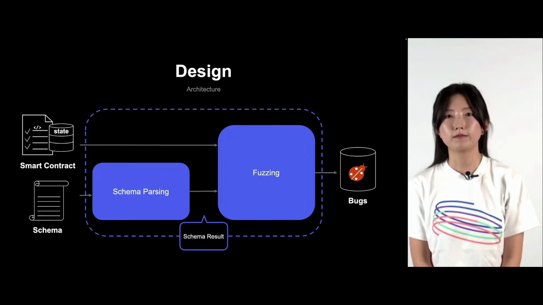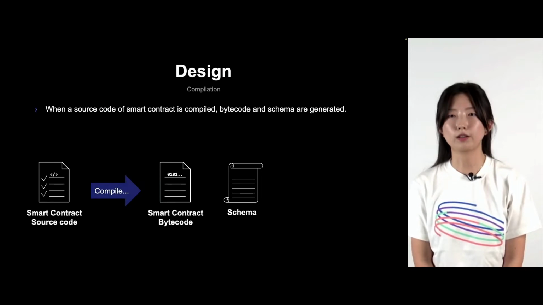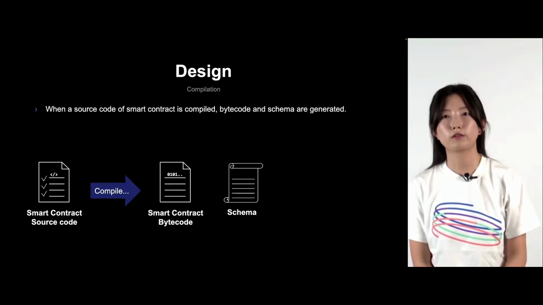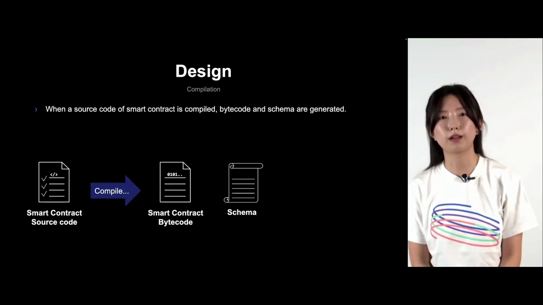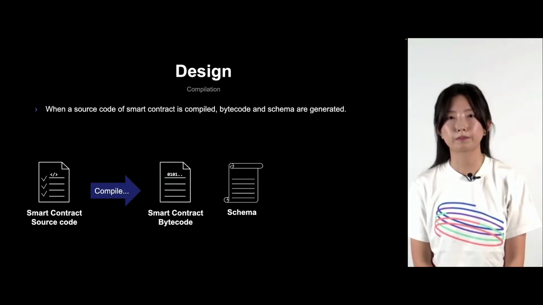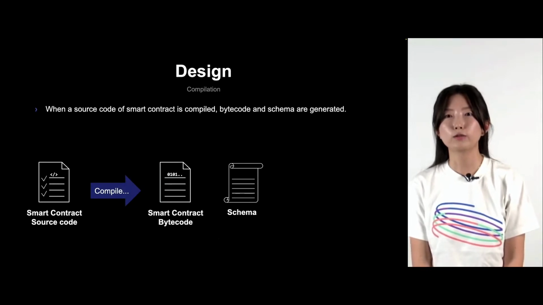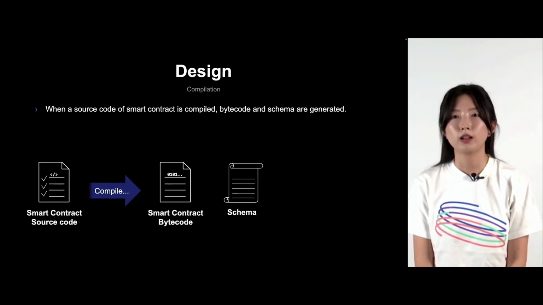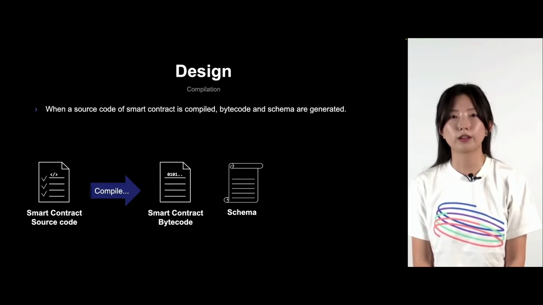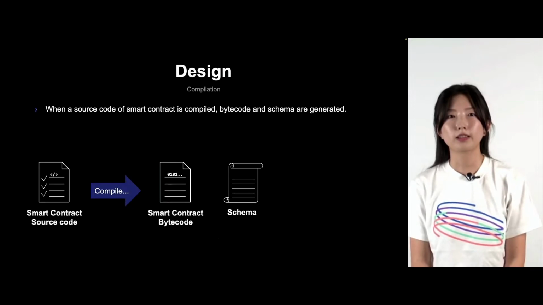Let's look at compile. When you're compiling the source code of the smart contract, bytecode and schema are generated. The CosmWasm smart contract runs in the WebAssembly VM, so it converts to WebAssembly bytecode. When the smart contract is uploaded to the blockchain in bytecode, the source code information disappears. As you're well aware, bytecode is more difficult to read compared to source code, so unless you do reverse engineering, you cannot find out what it is. Then how can people find out what functions are in the smart contract and how can they call those functions? The schema file solves this problem.